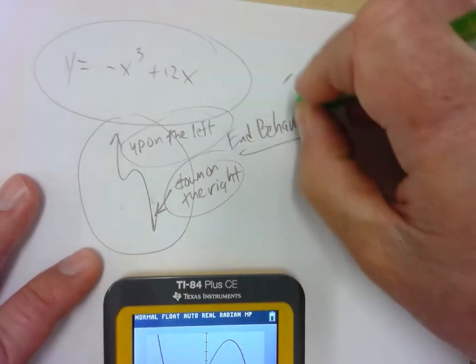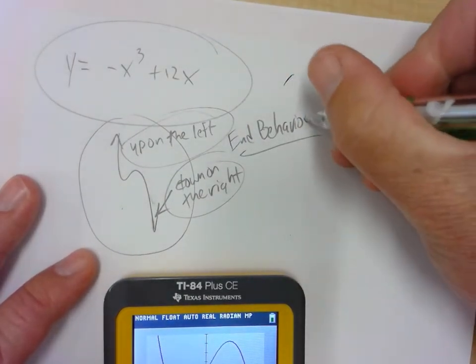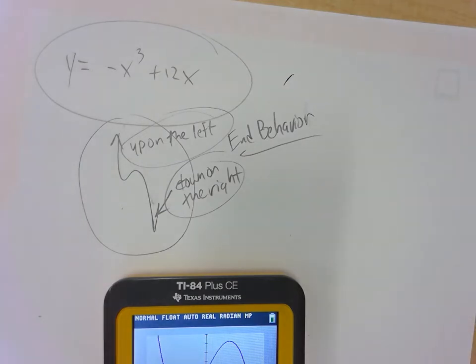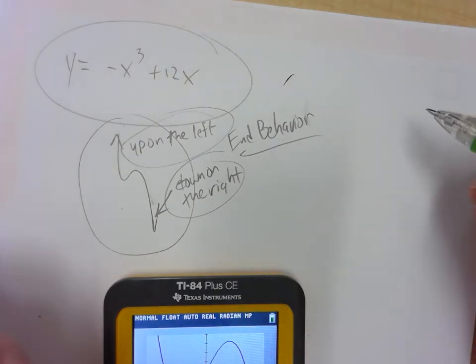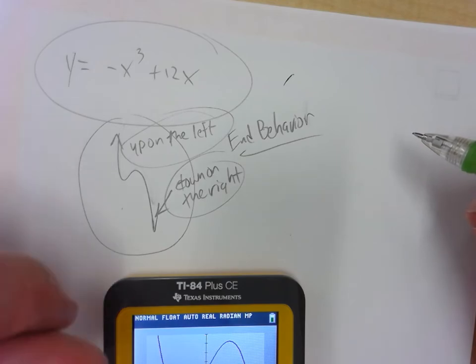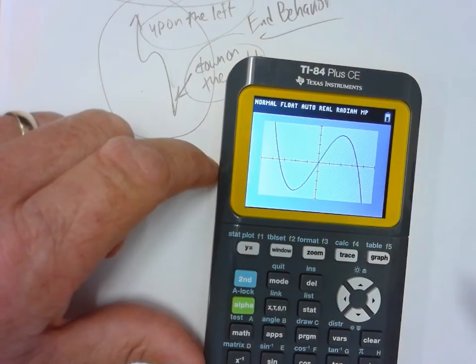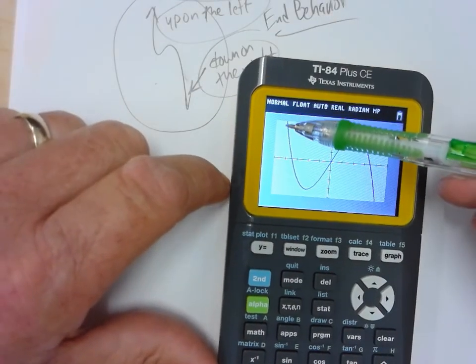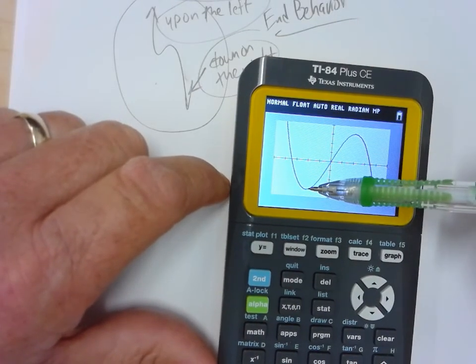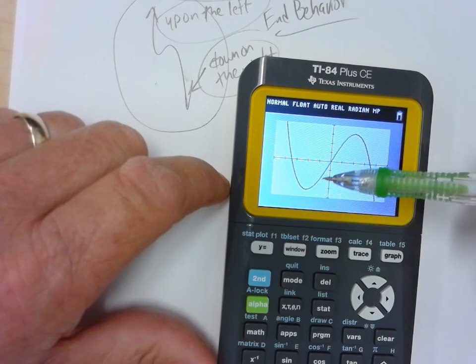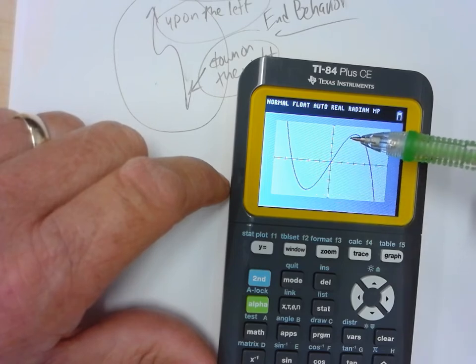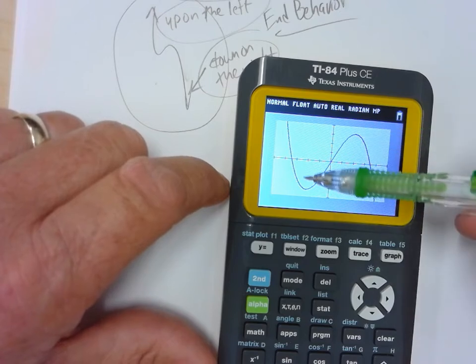Behavior doesn't look like an R, does it? There we go. And now we're going to find the intervals of increase and decrease, but before I do that, I'm going to find the relative mins and maxes, or the turning points as they're sometimes called. So this thing is going down and it turns right here, has a minimum value right there, and then it takes off again. And then right here it goes up to a maximum value, turns, and goes back down again. So we're going to find these turning points.